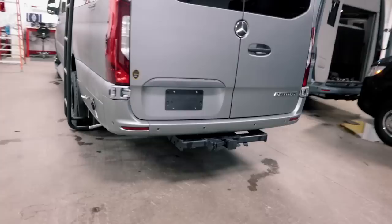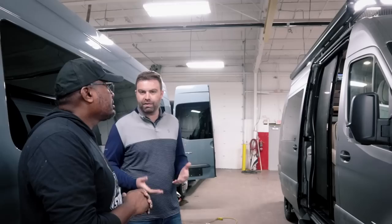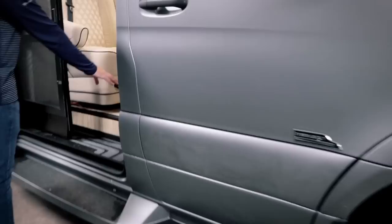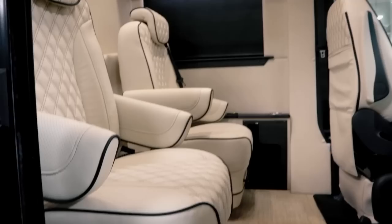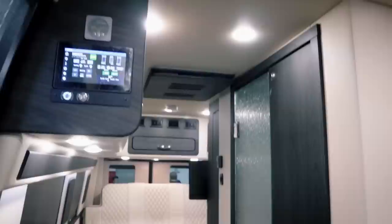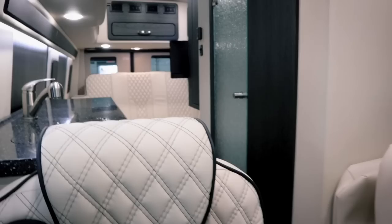It looks beautiful. Which model is this? This right here is a Passage with a Weekender package. Passage is the equivalent of a Patriot with a Legacy Edition package. So those are the brother-sister products. What that comes with is weed flooring here, which is real nice. We have power window shades. We have a rain glass shower door that we've seen before and you guys like. And this has the satin black Denali with a milkweed fabric. So you can get every finish in gloss or satin? Correct. Very nice.